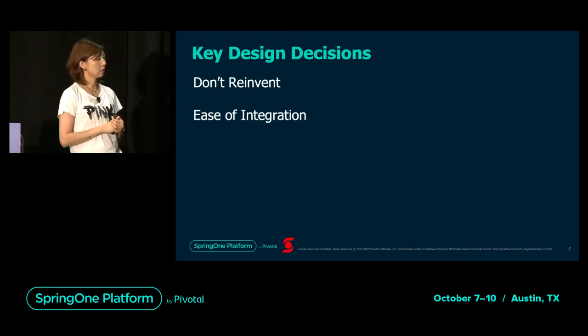We actually ran a survey with some of our project teams. We were asking, during your application development time, how is your time spent? What are the pain points you're facing? And the answer we're getting is that developing the actual business logic for these products is only about 25% of the development time. And the rest of the time is a lot on figuring out the processes, right? Figuring out what to integrate, how to integrate, what the different systems are that you have to integrate with, and the production readiness and so on and so forth.